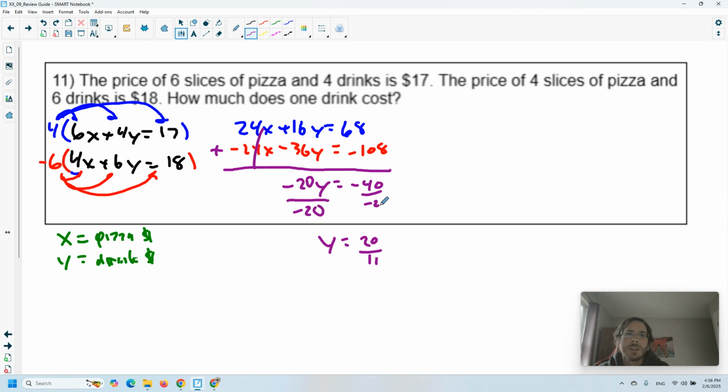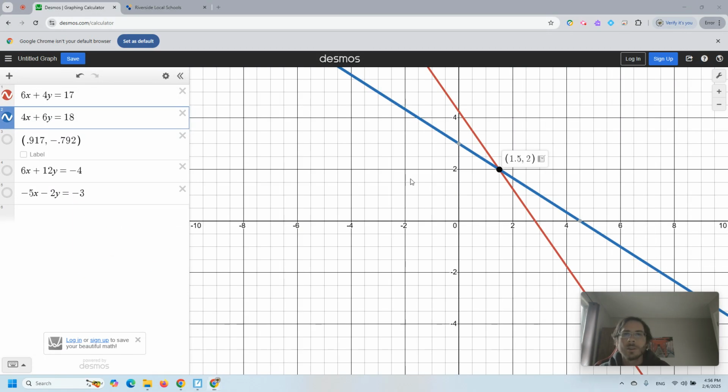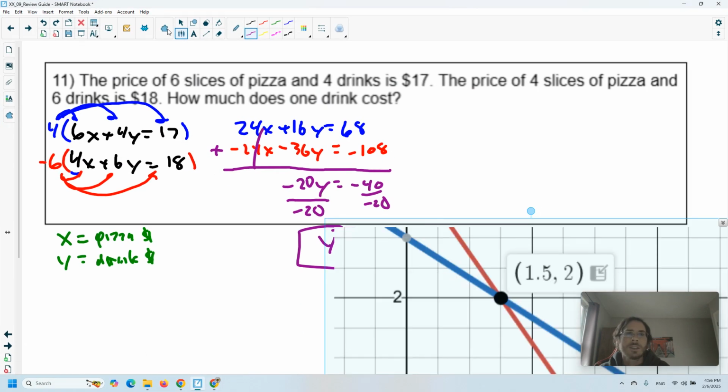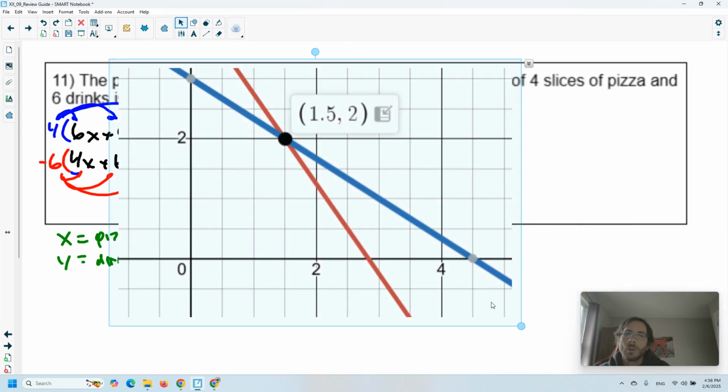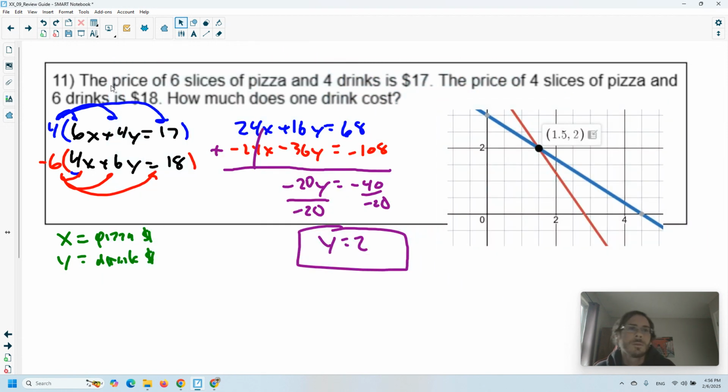All right. So it's a good thing we double checked. So again, we saw an unreasonable answer. Like good mathematicians, we went back and checked our work. We played spot the error again with our own error. All right, so y is supposed to be 2. All right, like we said, we just needed to get y. So that's it. We're all done. Again, if you just wanted to solve it with the graph, go for it. Again, the one danger is you have to remember which number is the answer. You can't say both because the answer is not both numbers. The answer is only the 2. So you want to pay attention to the context of the question.